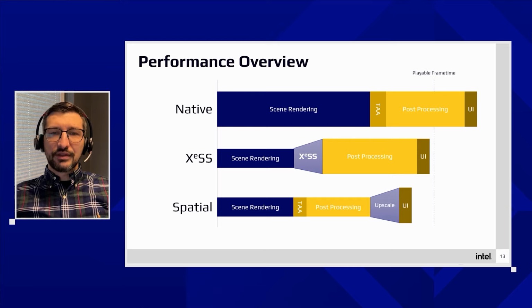In those cases, changing the resolution wouldn't affect the performance either. In general, if the percentage of workloads that scale with the resolution is high, then XeSS will bring you a bigger performance gain. On the other hand, if your scene rendering is cheap, but you do a lot of post-processing, the relative performance gain might not be as good as in the first case. Additionally, if your game is already fast, hitting hundreds of FPS, XeSS might not really be a good fit, because the gain from downscaling the scene rendering might not be enough to compensate for the XeSS fixed cost.